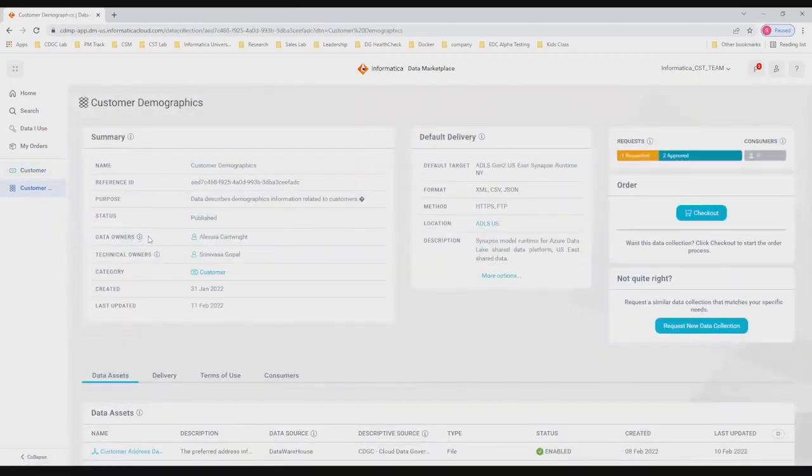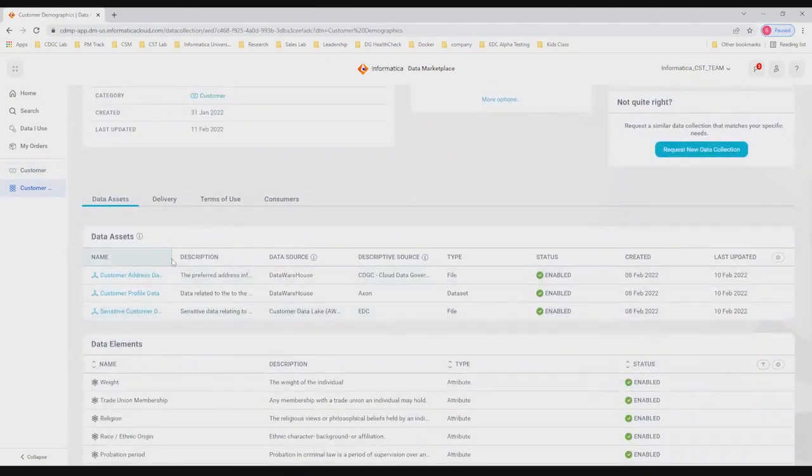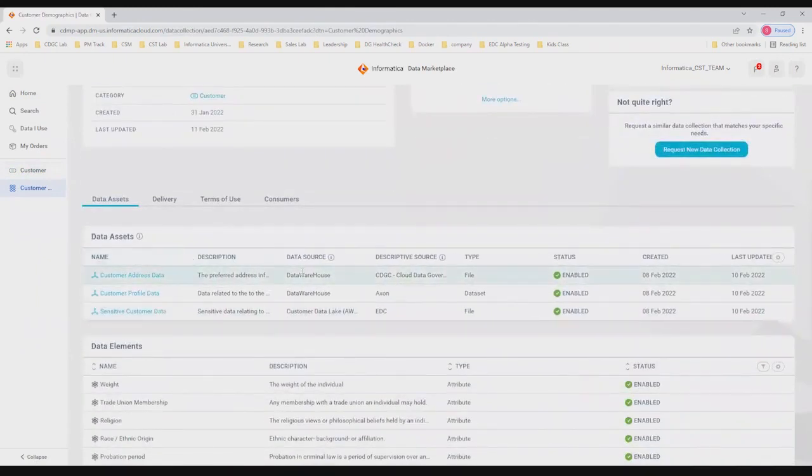You can see who is the data owner and technical owner here, Alisa being the data owner and Srinivas being the technical owner. And these are the data assets available, coming from a wide range of sources. There are 2 data warehouses and a customer data lake, along with various data catalog tools.